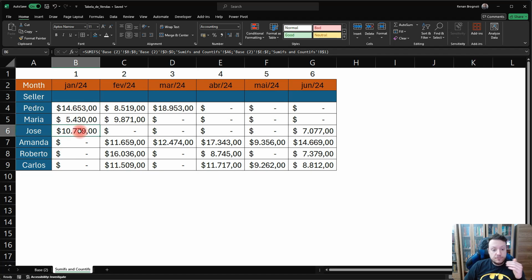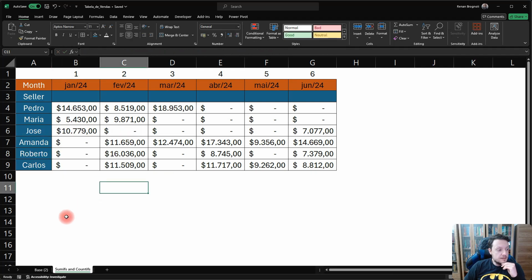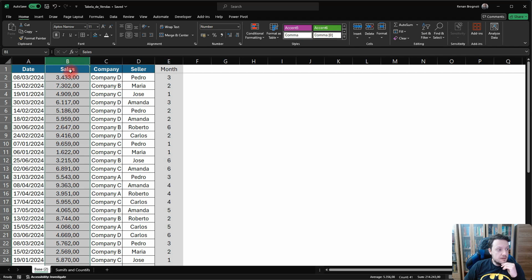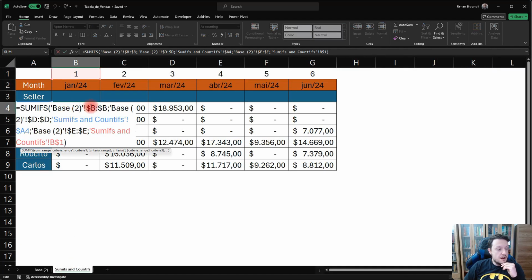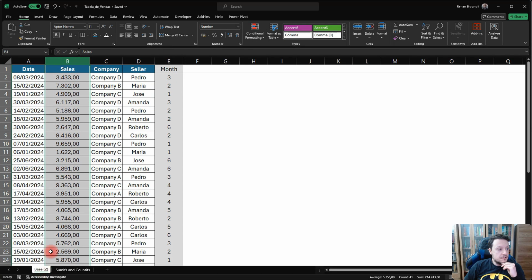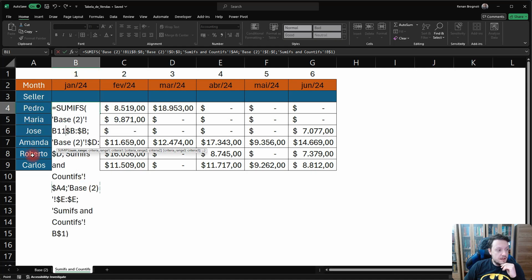Let's just revisit the function. SUMIFS: the first argument is the sum range. There is our sales column. Then it asks for a criteria range. There is our seller column. Then it asks for a criteria. There is the name of the seller.